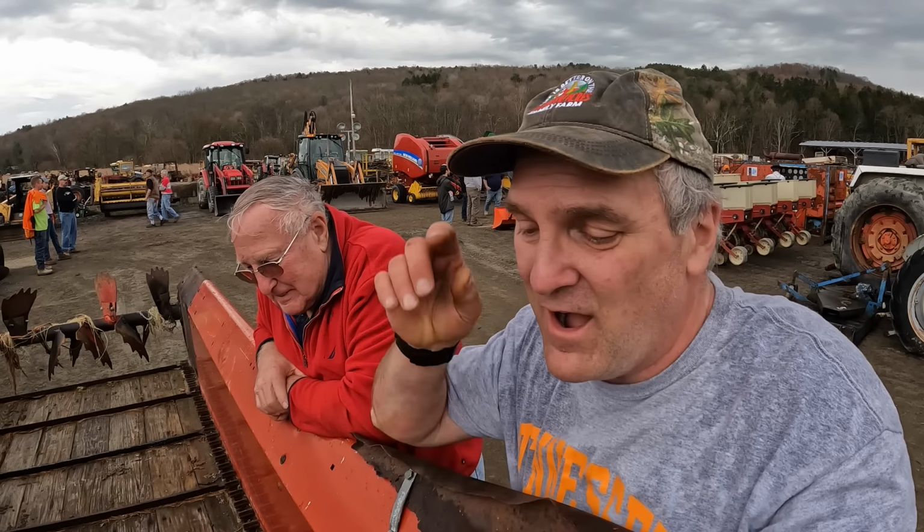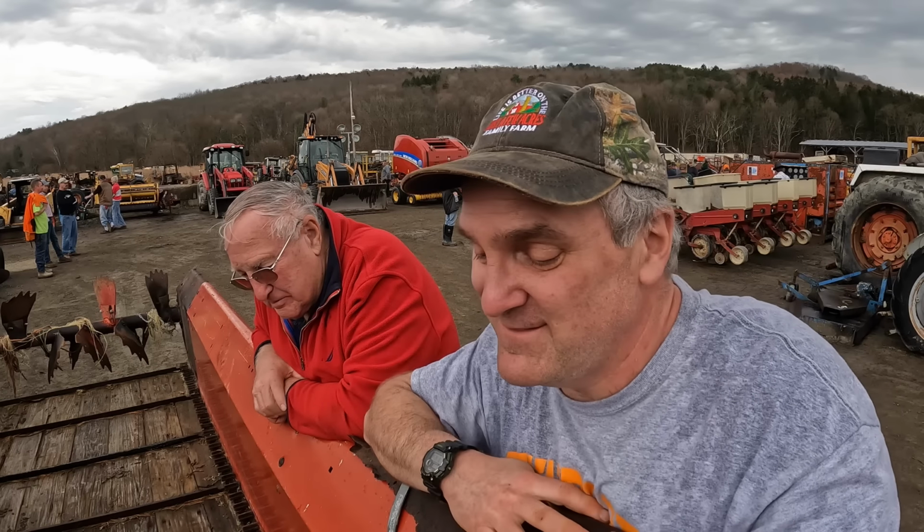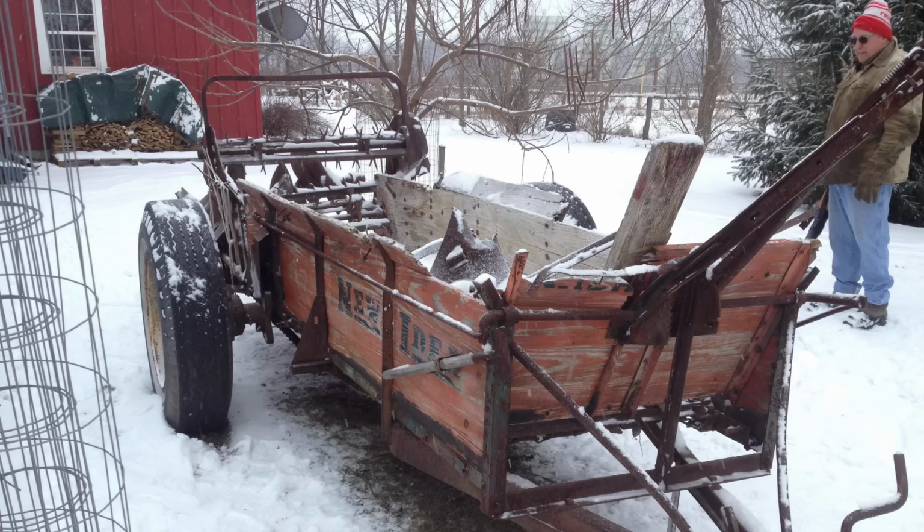You know, Dad and I were talking. I was worried I paid too much for the spreader. Auctions, I guess, are whatever it's worth to you. He reminded me that it looks a lot better than the last one I brought home. Of course, that last one, I'll show you a picture of it. I only paid $400 for that one.